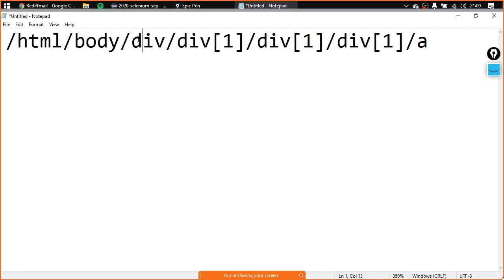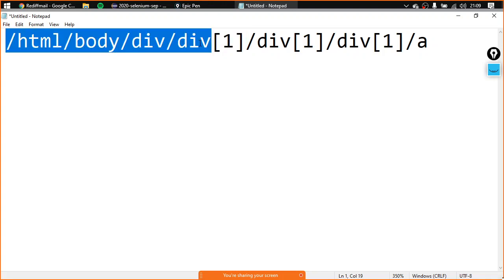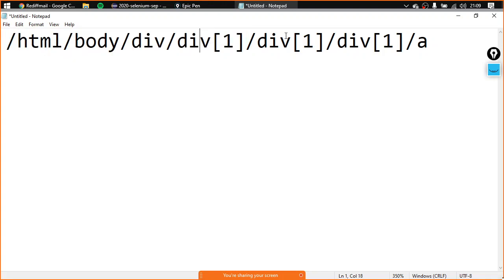So there is a div tag. We got inside the div tag. Then say we may have more div tags. So we need to get inside the first div tag. I'll get to these numbers in some time, right? Let us just discuss the tag names right now. So in this div tag, we again got inside the div tag. Inside this div tag, there is another div tag, and finally inside this div tag, there is an anchor tag.